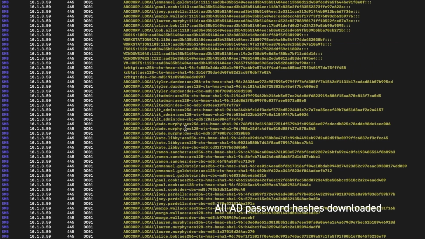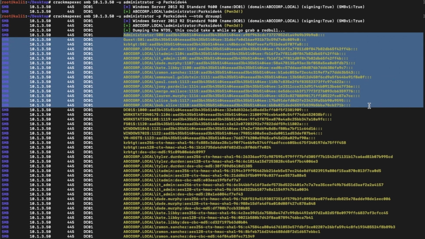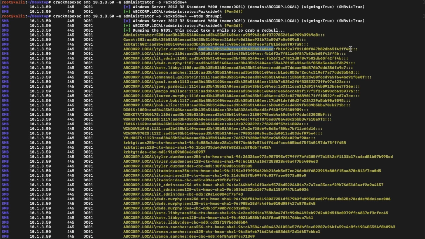The main ones that we want to focus on for easy cracking are these user hashes here. We've got quite a few user hashes. We have NTLM hashes that can be passed and are a little bit quicker to crack than NTLM version 2. And so we will move on to the next phase, where we will talk about also capturing hashes and using NTLMRelay.